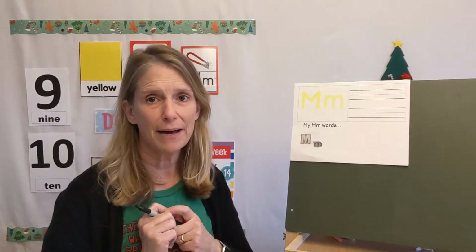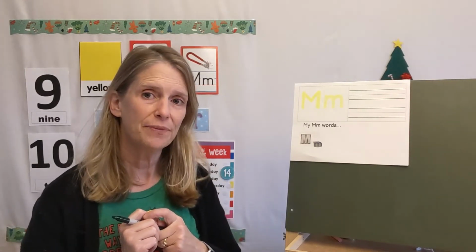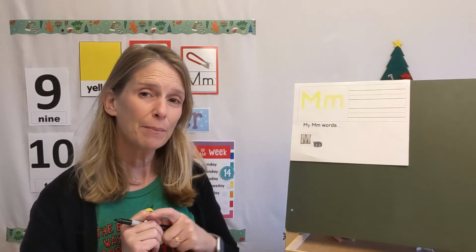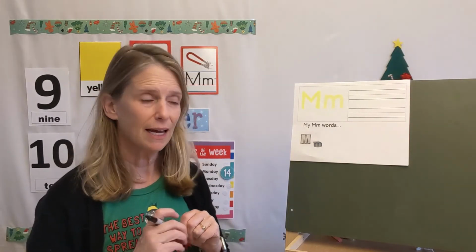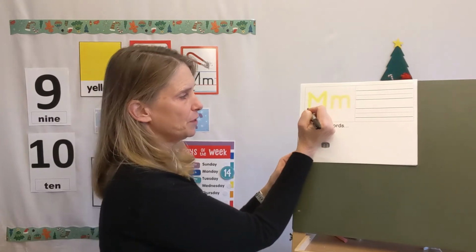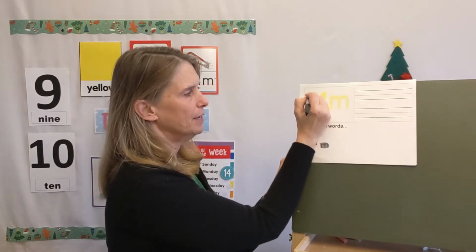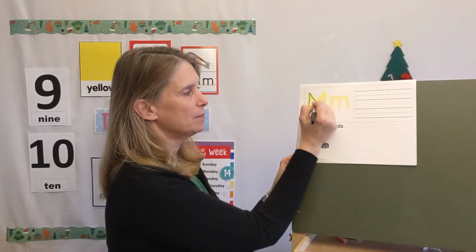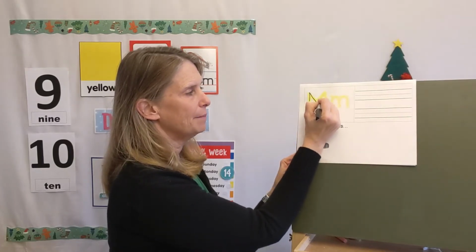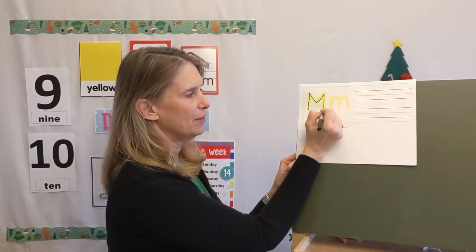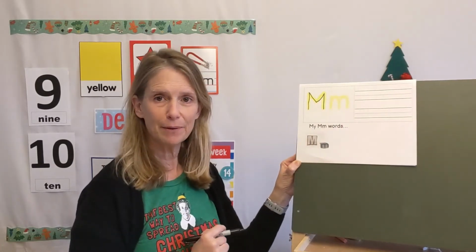This one we start at the bottom, and the word mountain starts with the letter M. We can pretend that this is a mountain that we're going to climb. So we start at the bottom of the mountain. You always start at the bottom of a mountain, right? And you climb straight up to the top. Then you go down just a little bit, halfway down the mountain, back up, oops, and then straight down the other side. That's how you make an uppercase M.